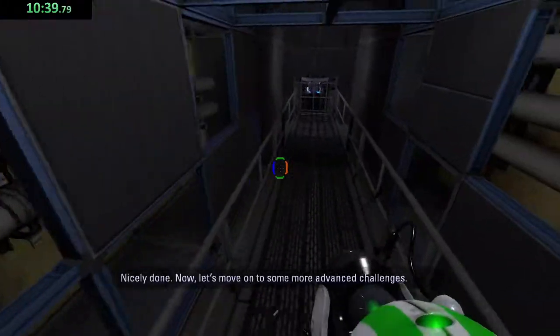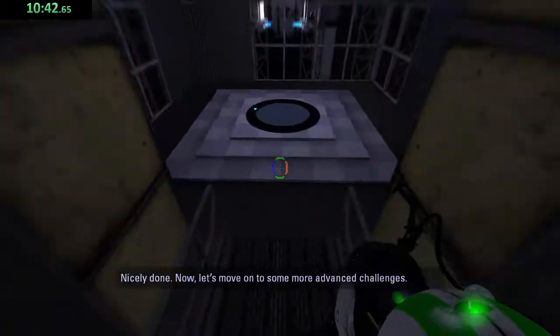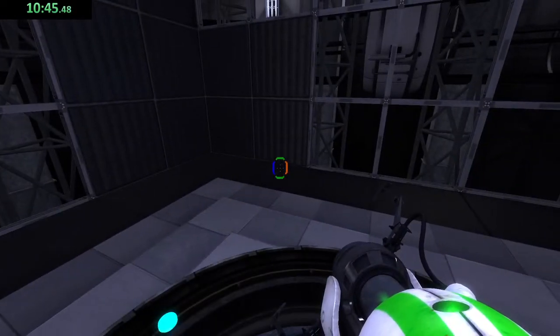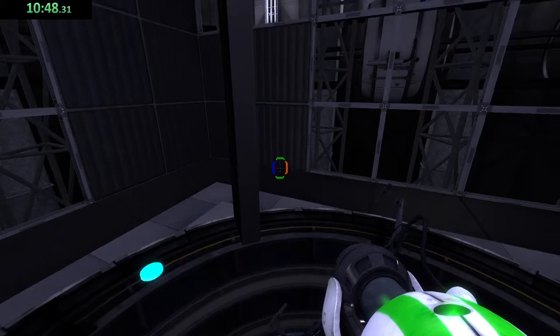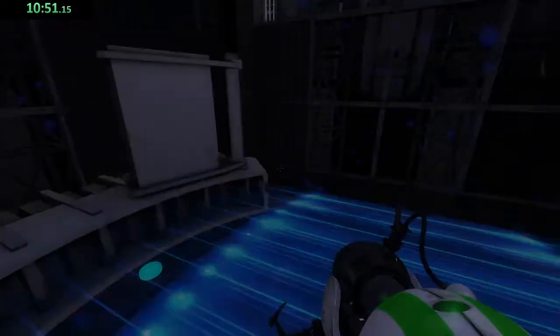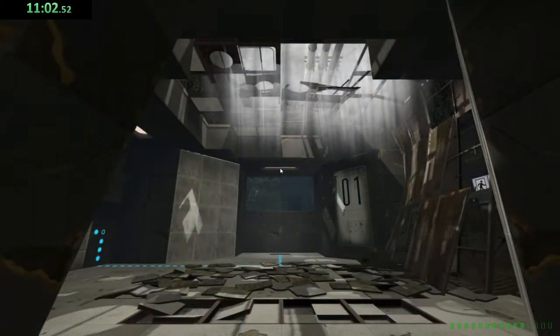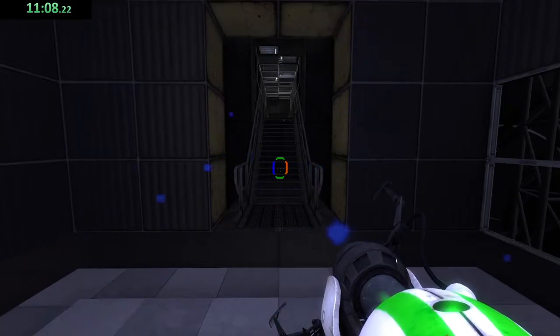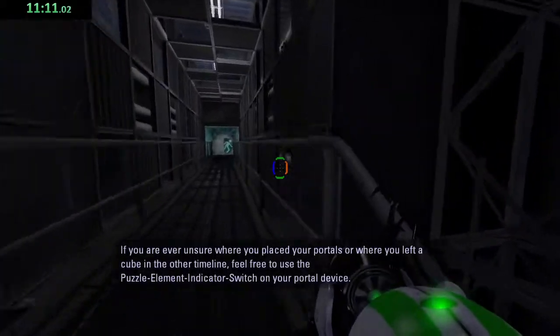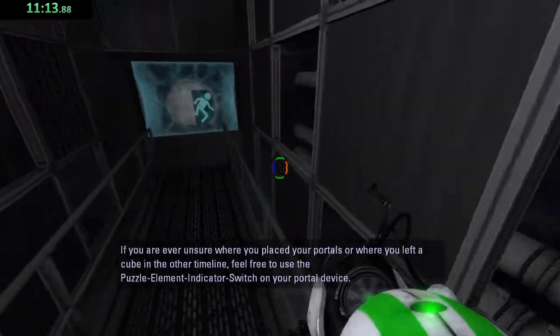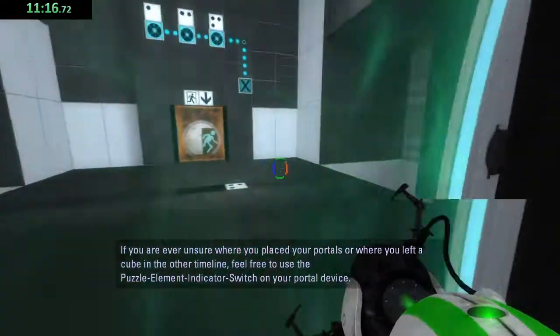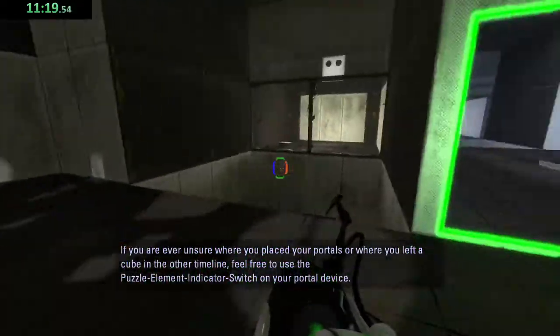Nicely done. Now, let's move on to some more advanced challenges. If you are ever unsure where you placed your portals or where you left a cube in the other timeline, feel free to use the puzzle element indicator switch on your portal device.